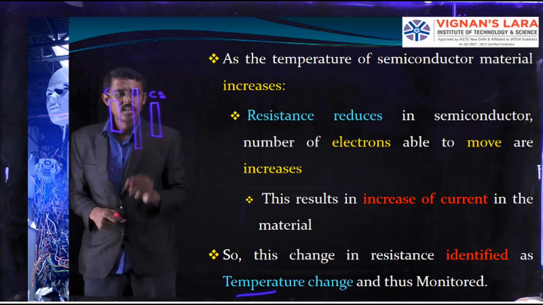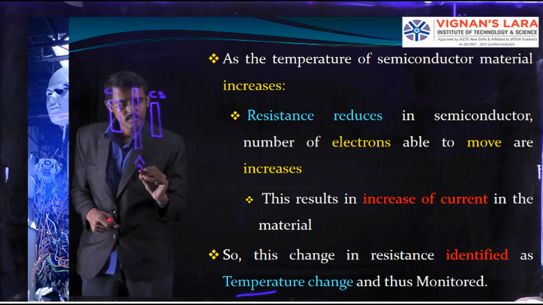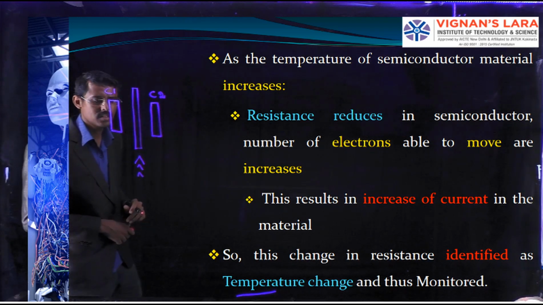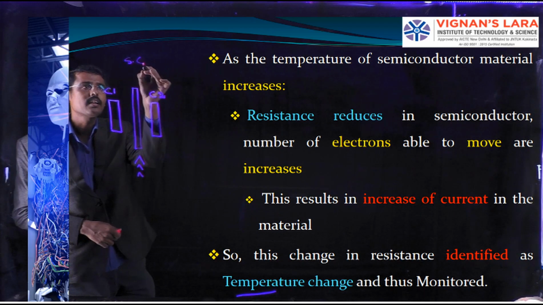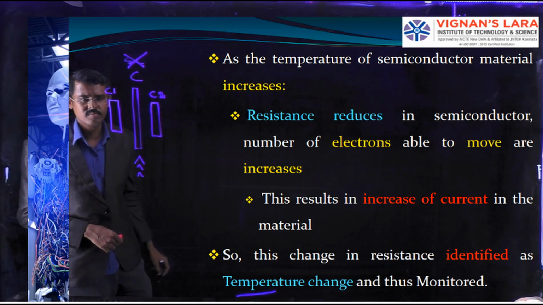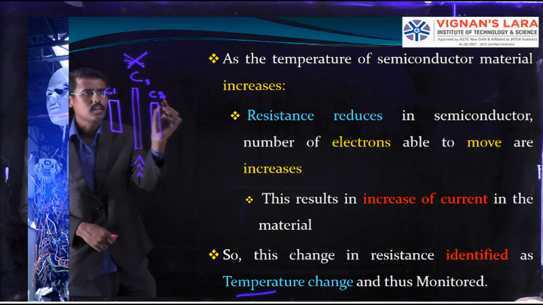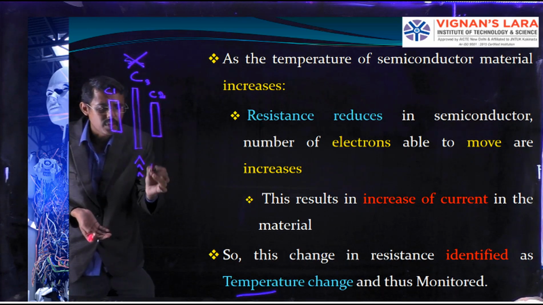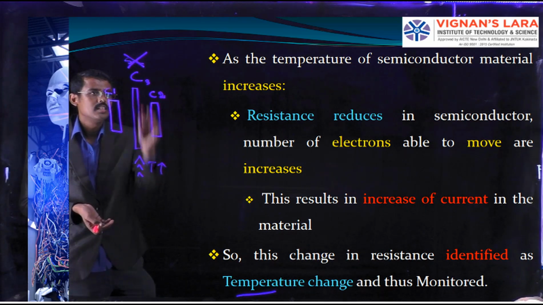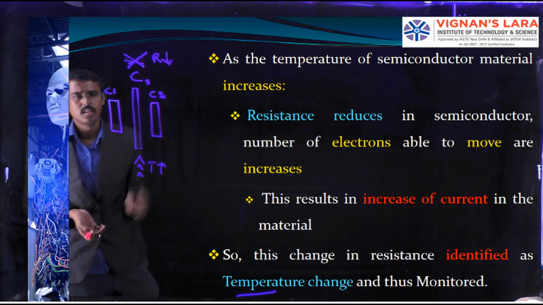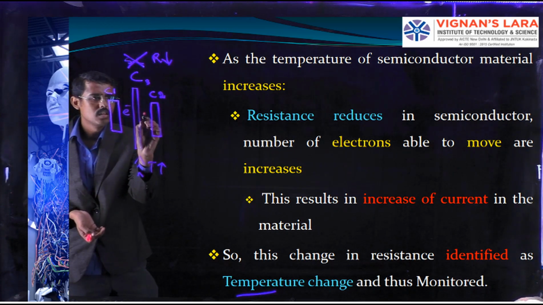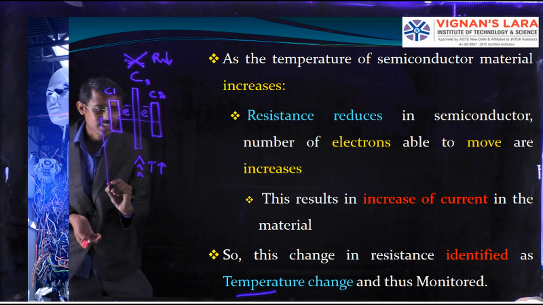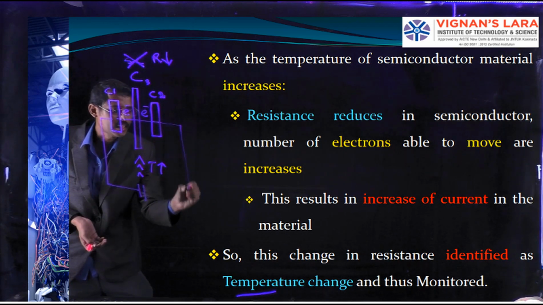Now what happens? Now I am heating this material. Due to the heating process, what happens? This semiconductor becomes a conductor, like conductor 1 and conductor 2, and this is already semiconductor material. When I am giving a temperature increase, the semiconductor resistance reduces. Therefore, the electron flow will happen from here to here. Therefore, I am conducting this circuit now. I am able to connect a circuit and form it.